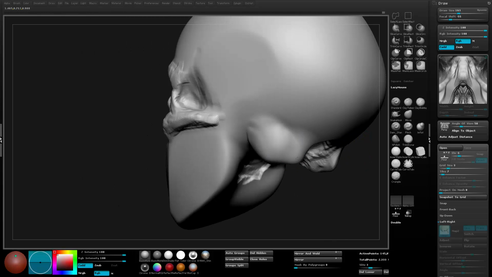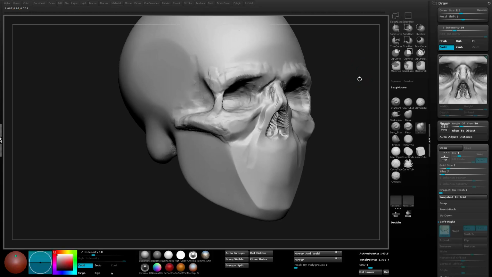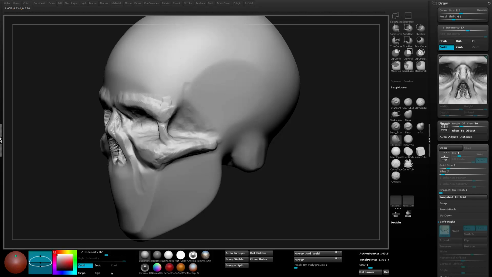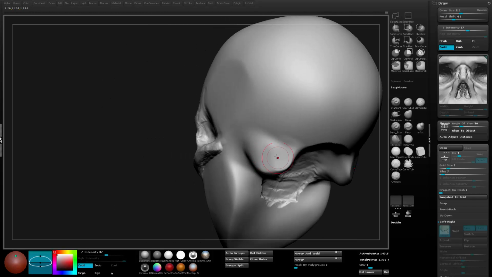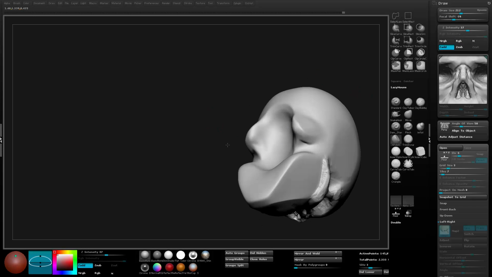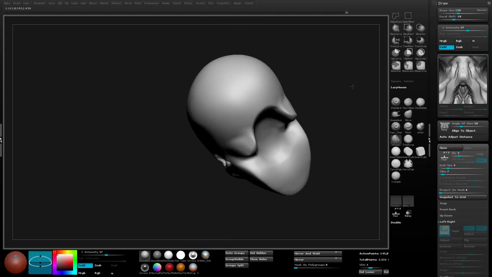So I'll go down a few subdivision levels to try and start smoothing this out. It's getting a little bit crazy down here, but we'll just go. Okay, so I think I've probably exaggerated this a bit too much. So I'm just going to grab the high polish brush and start to slam it down a little bit. And I can also grab the high polish and that will help me smooth things out down here in the bottom. Again, I always want to make sure I'm working with nice clean contours. I'm not working too muddy. Not working too thin. Things are looking good.